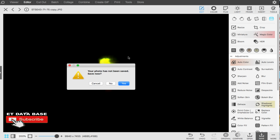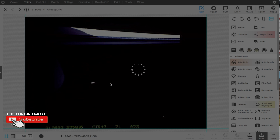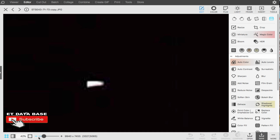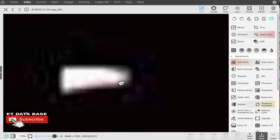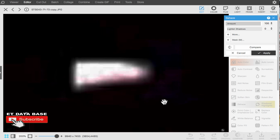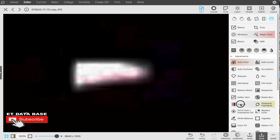Let's try another one. Let's try another photo. Okay. And there is 2 UFOs, just like in the earlier one. But let's focus on the one object. Okay, that is different. I mean, the shape of this looks totally different than earlier. Let's try to add shadow so we can bring out some of the detail. This is after I add shadow, before, after, before. Big difference. We can see some detail now.